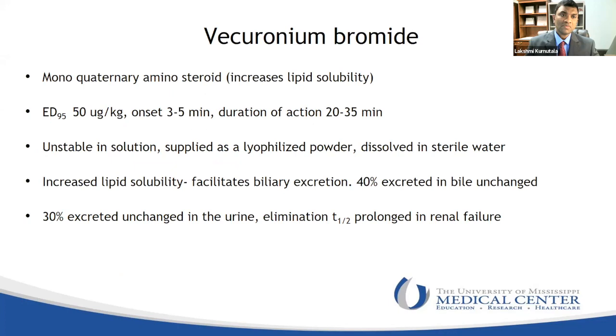The other medication is vecuronium bromide, a monoquaternary aminosteroid. The ED95 is 50 microgram per kg body weight. The onset is 3 to 5 minutes and the duration of action 20 to 35 minutes. It is unstable in solution and routinely supplied as a lyophilized powder. And there is a minimal increased chance of lipid solubility, so it may be facilitated by the biliary secretion and also 40% excreted in the bile.